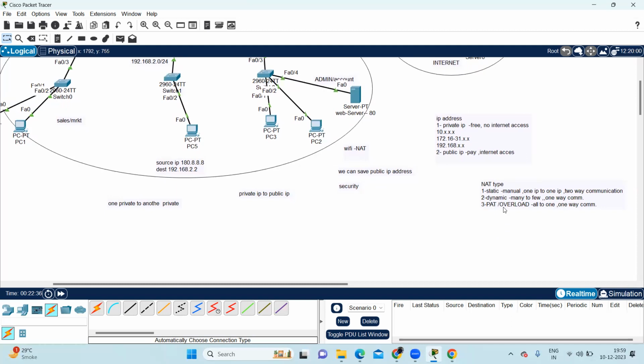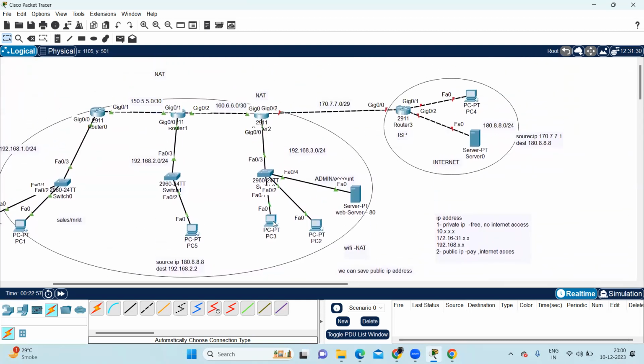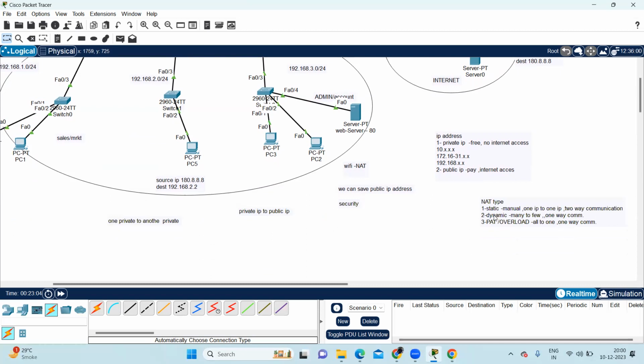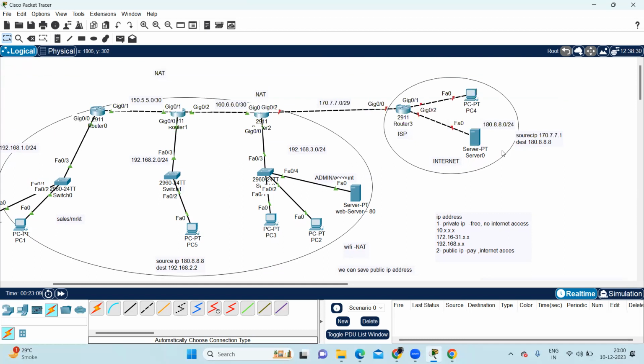So this is the most efficient, right? Because all private IPs are converted to one IP, I need only one public IP address, so I'm not going to waste any money. In dynamic NAT, I need maybe two IPs or more than two, so I'm still spending some money. But in PAT, I only need one public IP. And it also provides one-way communication, meaning an internal device can initiate a connection to the outside world, but the outside world can never initiate a connection to your internal device by using PAT. So dynamic NAT and PAT basically provide security so that anyone from the outside world can never start a connection to your device.